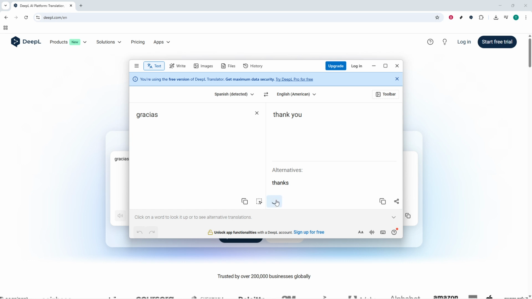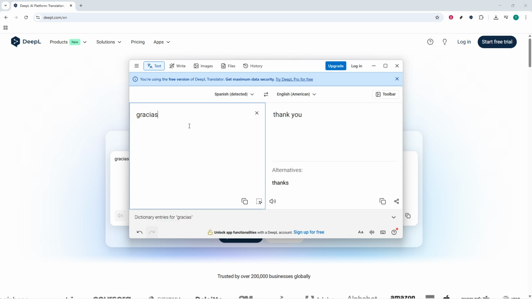This reads the translation aloud from start to finish so you can follow along and match what you hear to what you see. If you're studying a new language, try listening once without looking, then again while tracking each word with your eyes to connect sound and spelling.